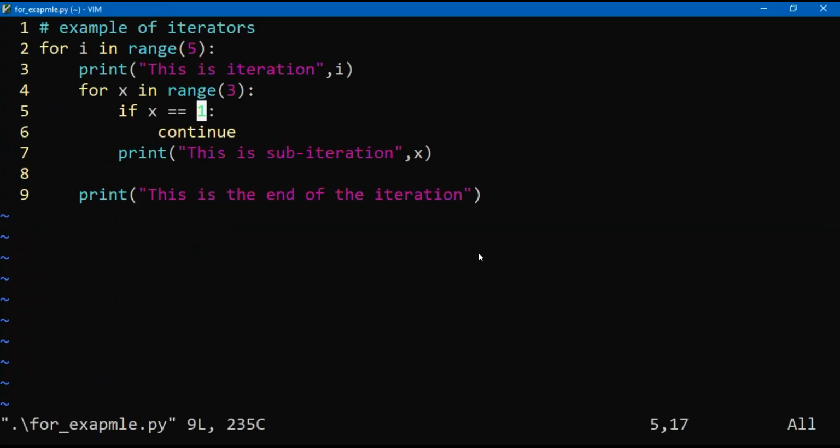Next line prints this is iteration 0. Come down to the next line, x equals what? Okay, go into the for loop. If x equals 1, is that true? No, so I skip that, print this is sub iteration 0.